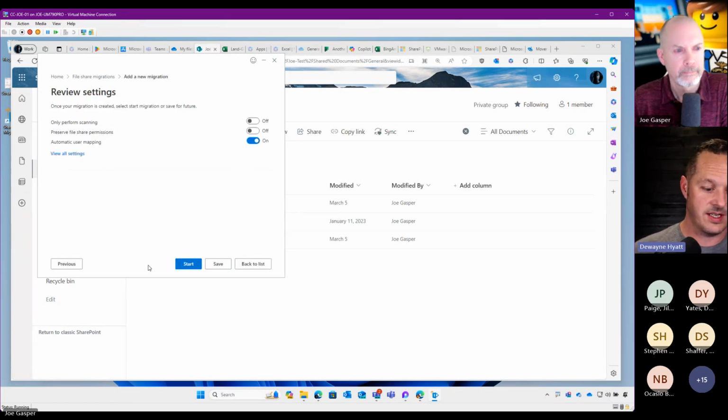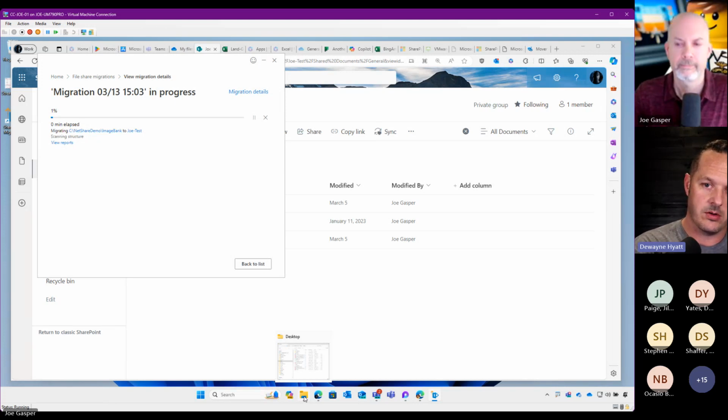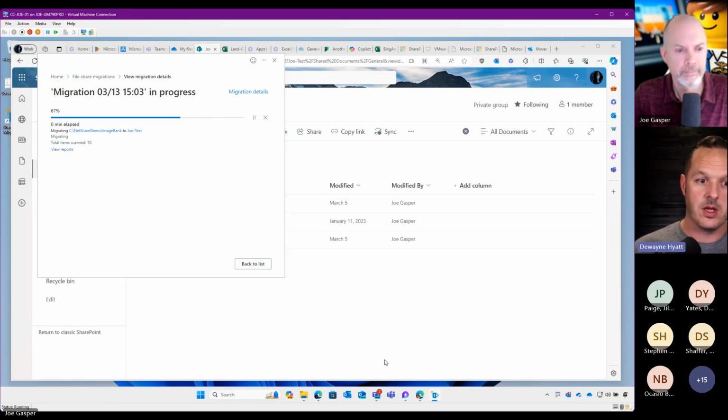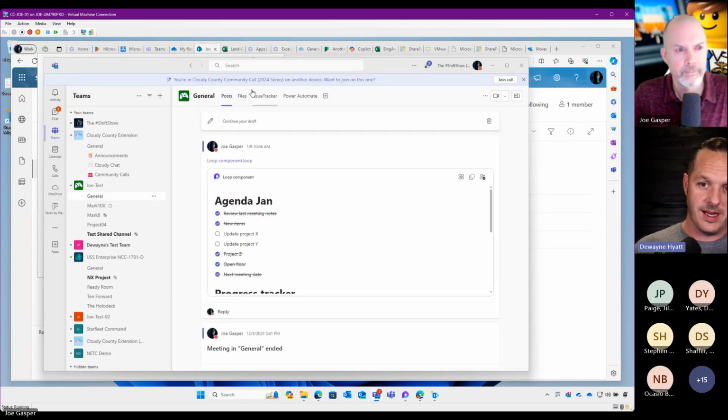And the last thing I'll stress again, that Joe talked about just a second ago, is when you decide I'm moving away from a network share and we're moving over to Teams, just be cognizant of the fact that you are copying data from the share to the team, and you now have two completely independent copies of that file. If your teammates are not all on the same page as you, and they're going to the network share and editing the file there, the changes they're making are not going to be reflected in Teams. You'd have to do another copy job. Now, thankfully, the SharePoint migration tool does support what is known as incremental copies.